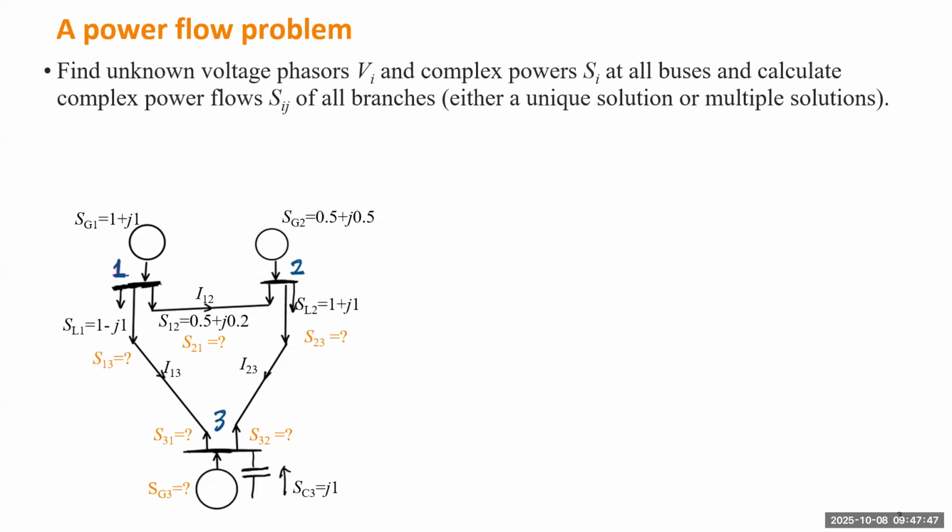For this example, we make some assumptions. We assume the voltage magnitude everywhere is the same. Then we try to solve. We gave some injection, some generation at some buses. For example, this generation is 1 + 1j, which means the active power is 1. So if you use 100 MVA as a power base, we immediately know the active power, or real power, is 100 megawatt. Reactive power is 100 megavar. That's what we know. Because of the common base, this one will be 50 megawatt real power and 50 megavar reactive power.